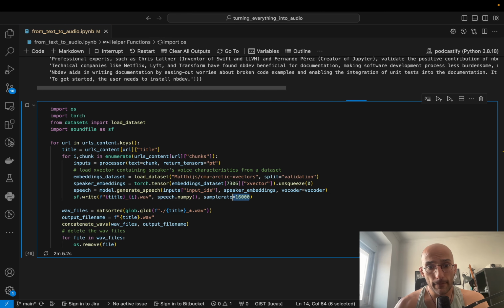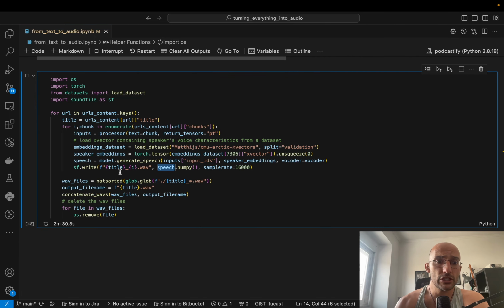Then we save using the soundfile package, and we set the sample rate at 16,000, and that's it. We convert the speech variable to NumPy because the soundfile package does not accept torch tensors. This output is a torch tensor, so we convert it to NumPy and then save it to file.